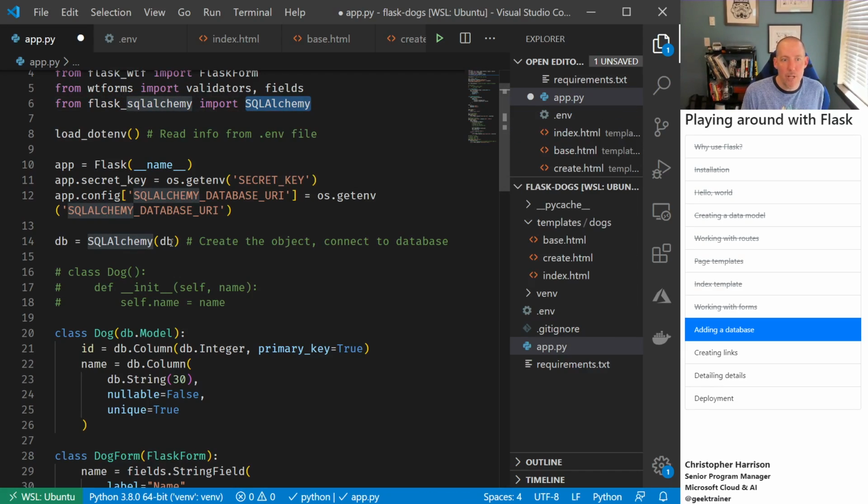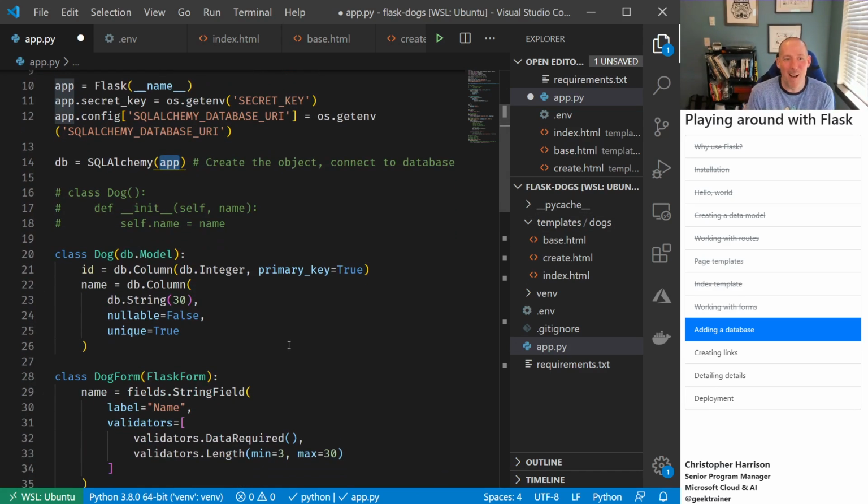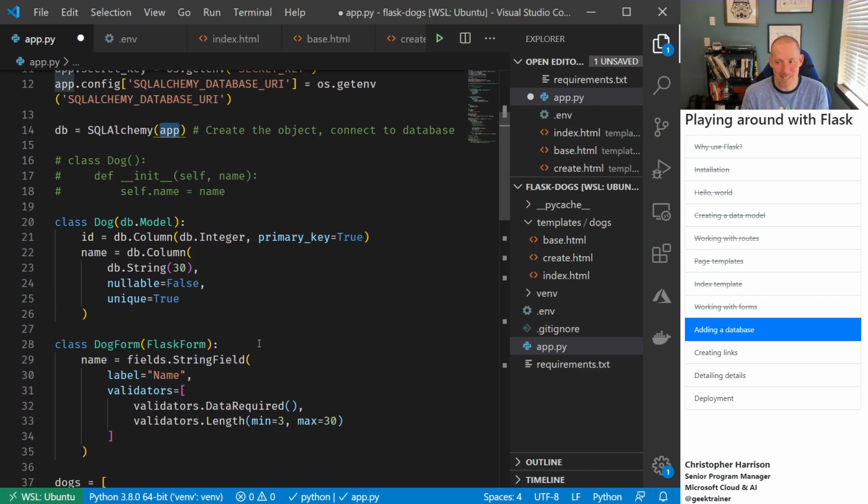And so what I need to do, and I need to fix my typo right here, is what this is going to do is, to a certain extent, it's going to bind it, if you will, to the Flask app, and it's automatically going to read certain things out of it. So one of the things that it's going to read out of it is the database URI. So that's what's going on. The DB that I had there was absolutely a typo, and now that I fixed that, we can move on from there. So I told you I was going to make mistakes.